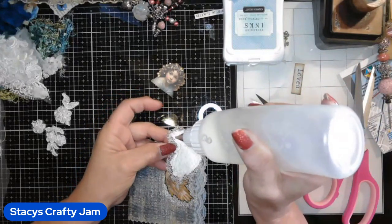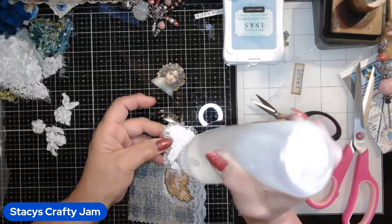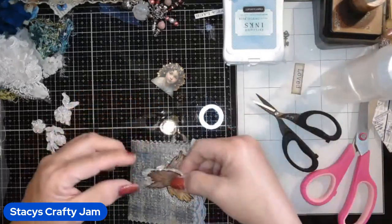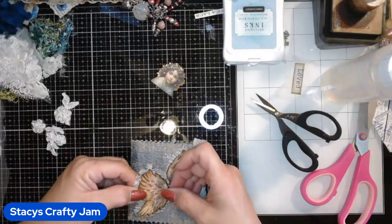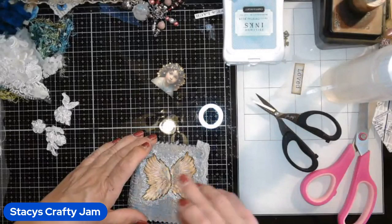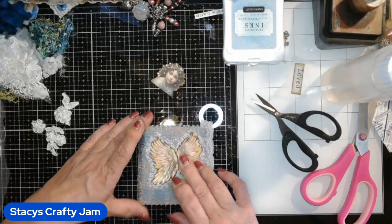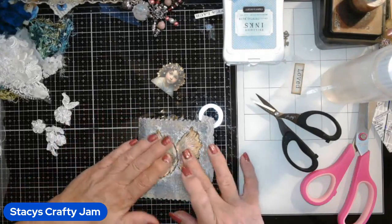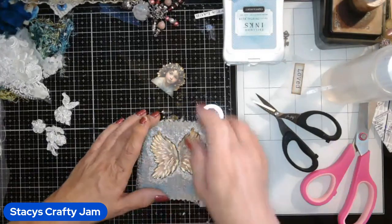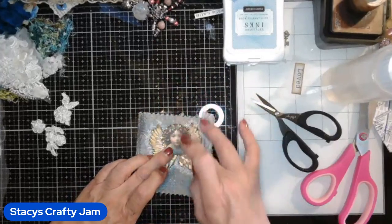I just love these fabric swatches so much. I'm getting a whole lot of use out of them so far already. Okay, I'm going to get these wings about like that, and then that gives me about a room right there. Okay, and then this little baby is going there with her head up there.